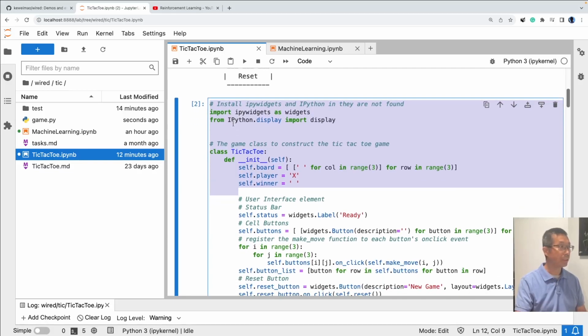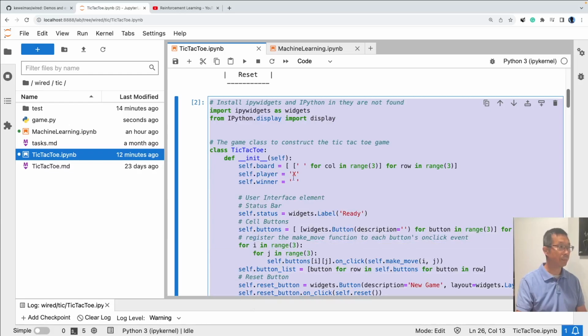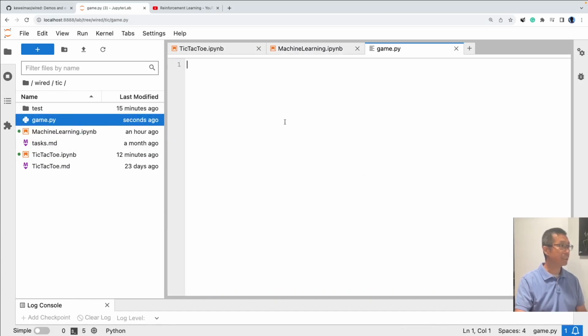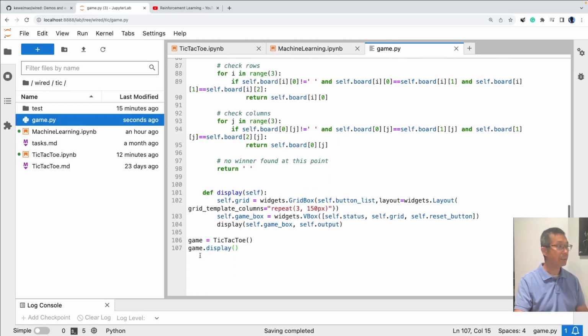So if you go back to your class for tic-tac-toe, just copy. You can press Command A or Control A, and then Command C or Control C to copy. Then we are going to paste into this game.py.